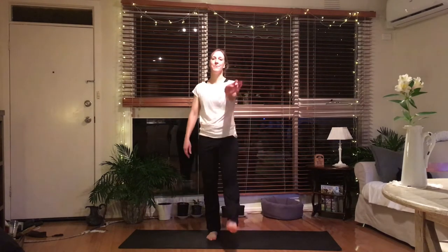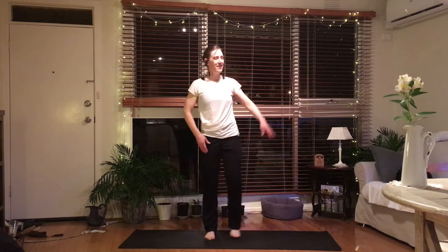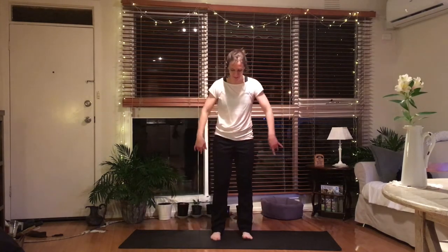And flick out the arm. Any angst you have, just flick it out. No one needs that. No one needs that rubbish. Go to the sides. Flick. 2, 3, 4, 5, 6, 7, and 8. Good. Feet hip width apart.